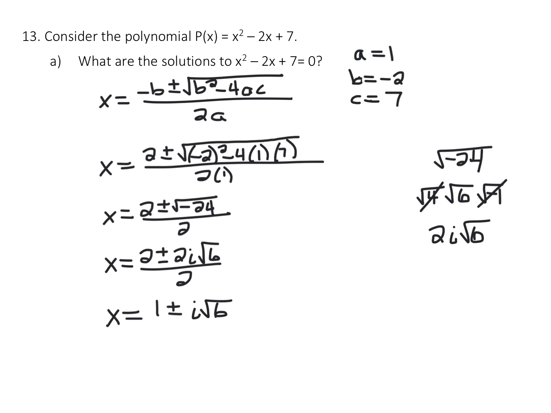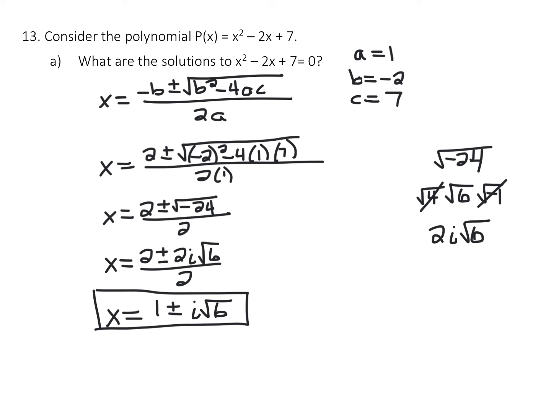And we don't even have to put this over 1, right? You can leave it as is because anything over 1 is itself. So these are our solutions, right? We have a second degree equation, and we wind up with two solutions. The first solution is 1 plus i radical 6, and the second one is 1 minus i radical 6. Okay, so those are our two solutions.